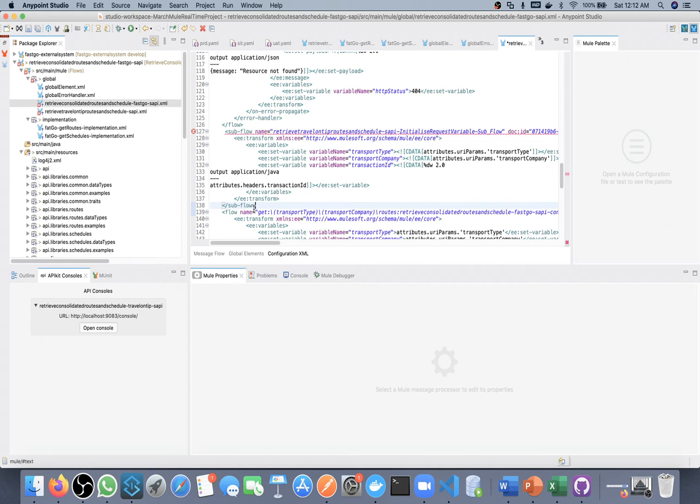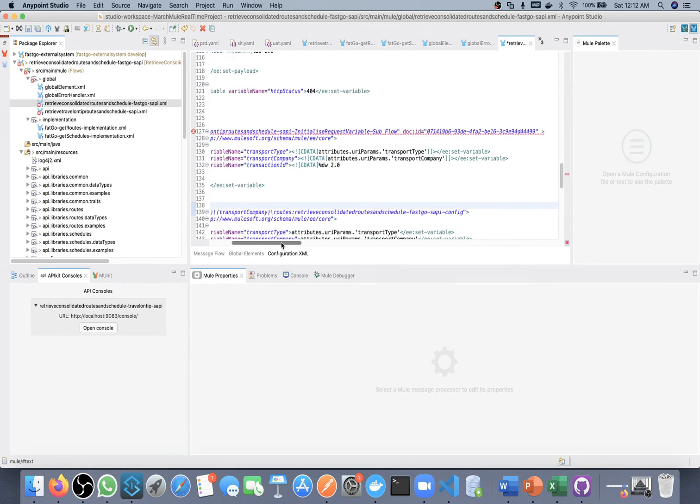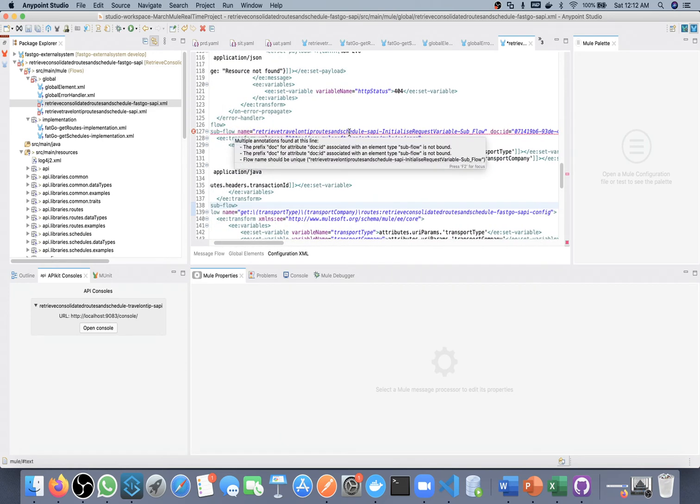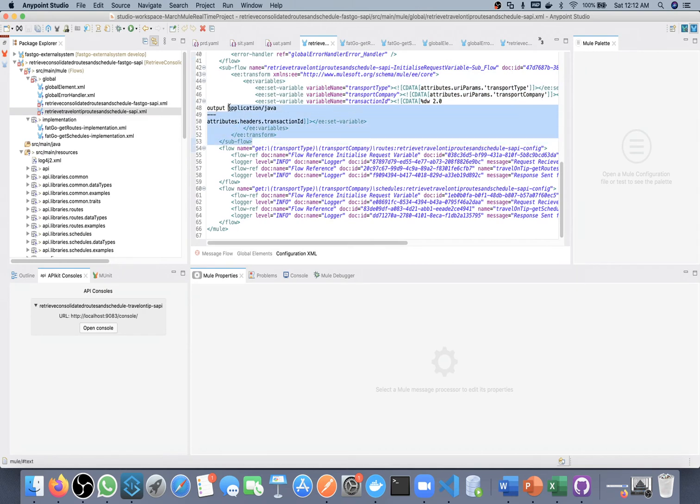Okay, so it's saying flow name should be unique. Okay, so temporarily we will get this error since we have the same flow name in this XML also from here. Okay, if you want to remove that error, just delete it from here. Since we did copy paste from this file to this file, here also we have a subflow with this name, and in this file also we have a subflow with the same name. As I told in the initial of class, physically these all are different files, but logically or in actual these all are the same file only. Okay, so in both the files we have two flows which have the same name, that's why it's creating problem.